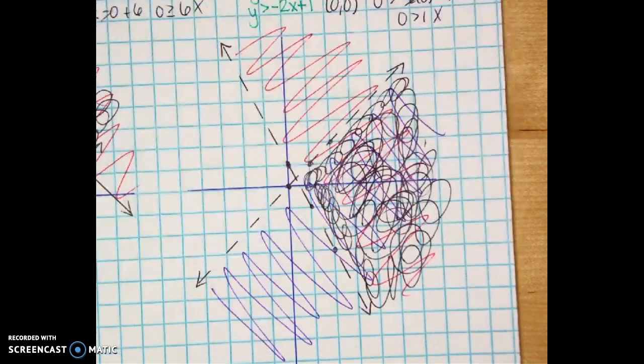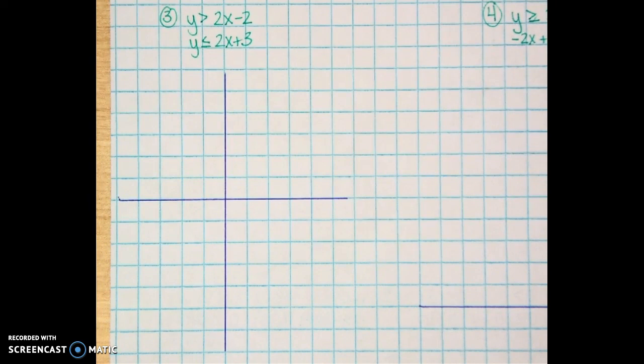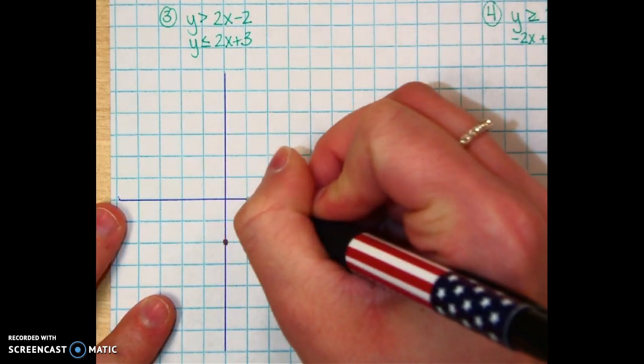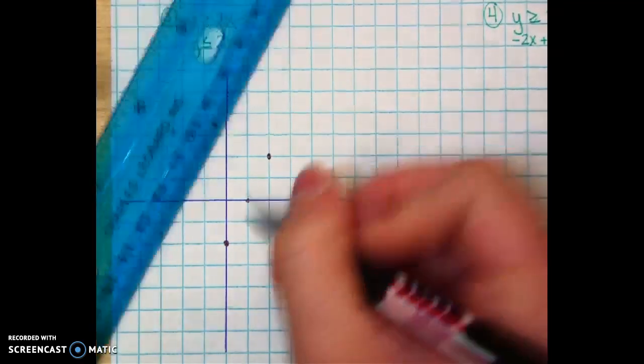Okay, I'm going to flip this over. We have 3 more. And feel free to try any of these on your own. That would be the best practice. Let's see, for this one it'll be a dashed line, but I start at negative 2, up 2 over 1, up 2 over 1. It's a dashed line.